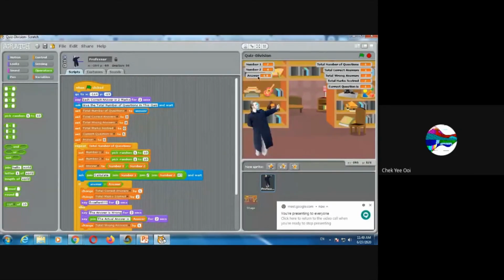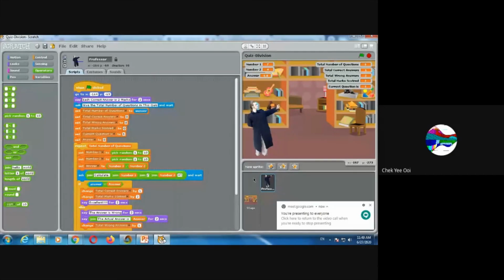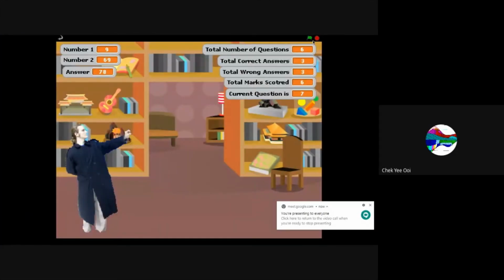So the correct answer is here. Let's say we choose File, we open a new one, let's say we open the addition one. Let me run. Correct answer.